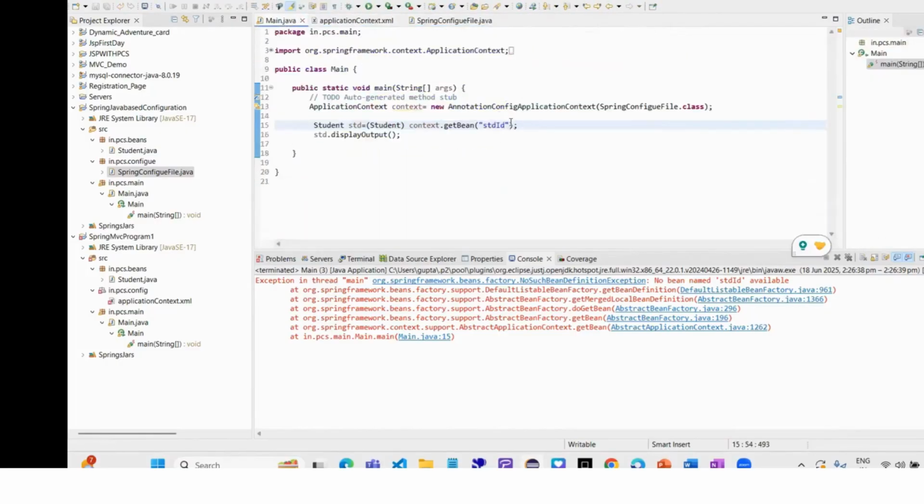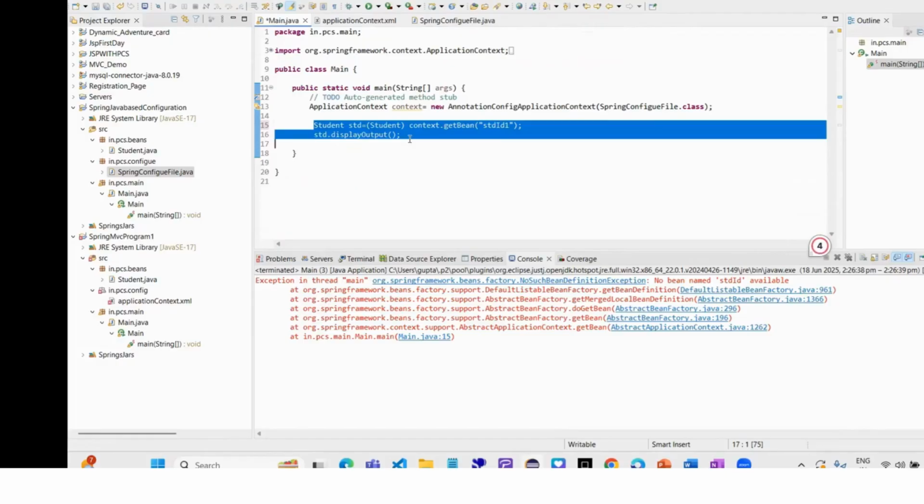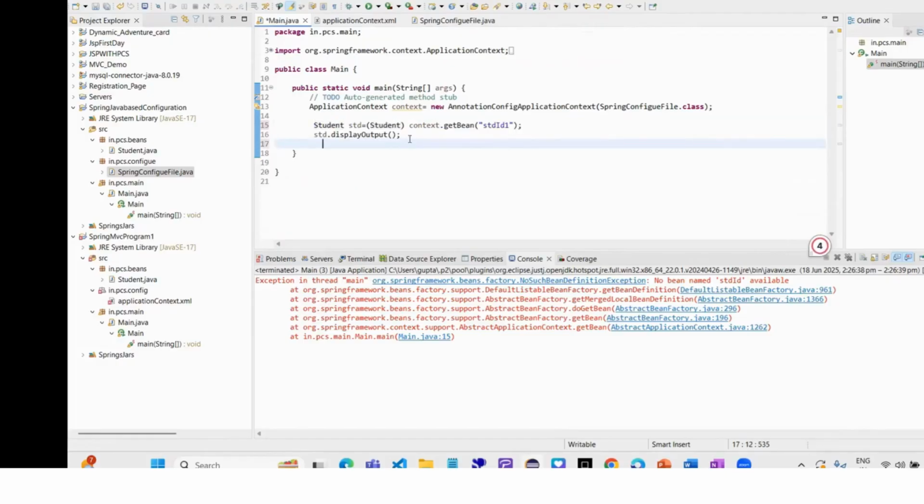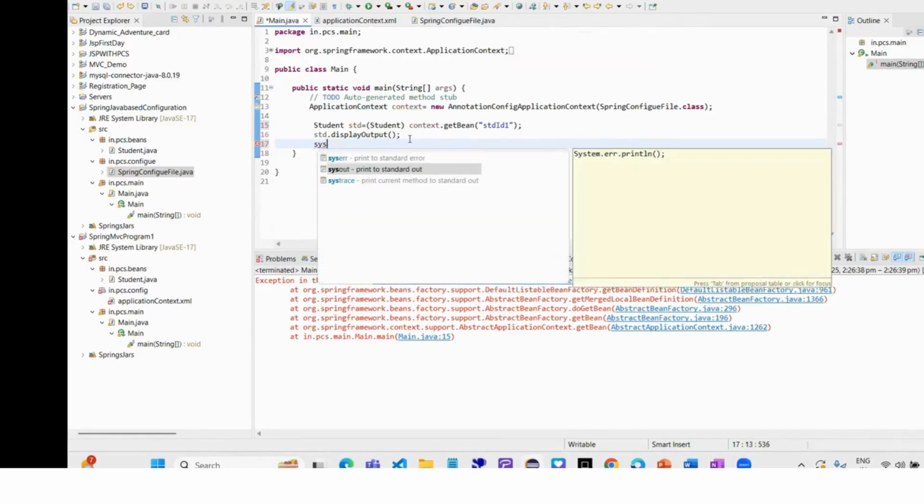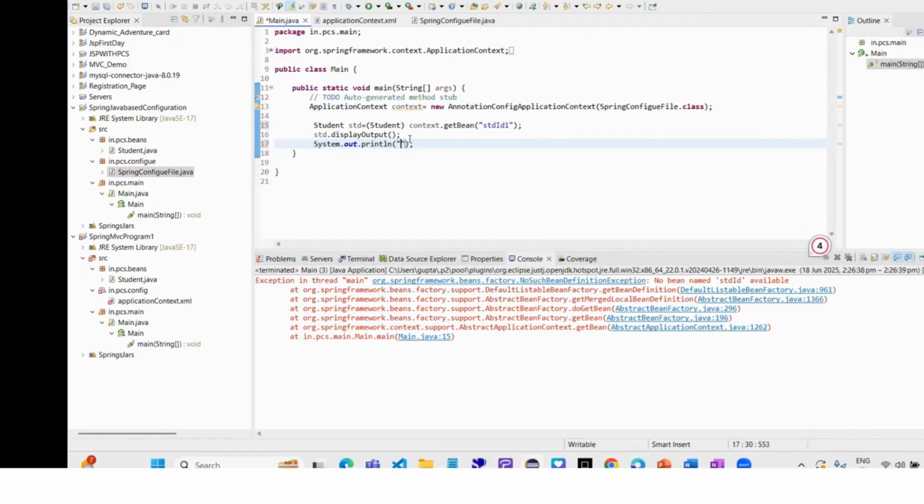I was just confused. Std1, and similarly I call it. This is 1.